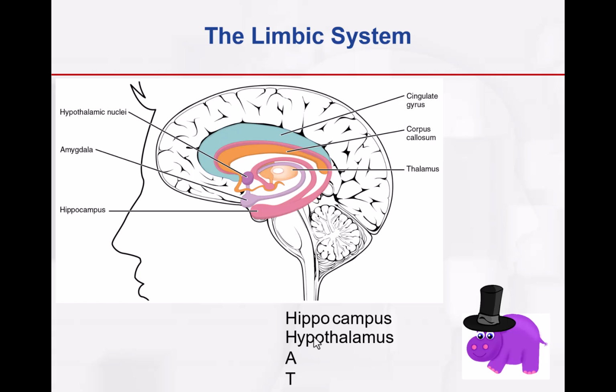We've already talked about it in sleep and reproduction. It's involved in so many different behaviors, those drives that are vital to survival. We also know that it controls hormonal release from the pituitary, and then that's going to control hormonal release from all the different endocrine glands. So because of that, it can control the hormones that can make you angry or exhilarated, and those help form our emotional responses. So what do you think the A stands for?